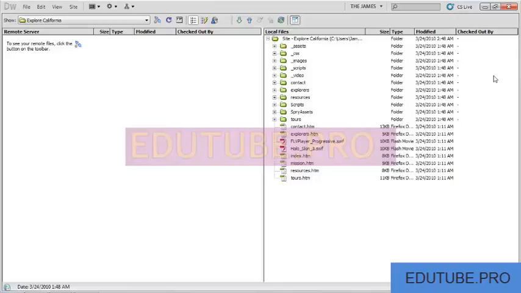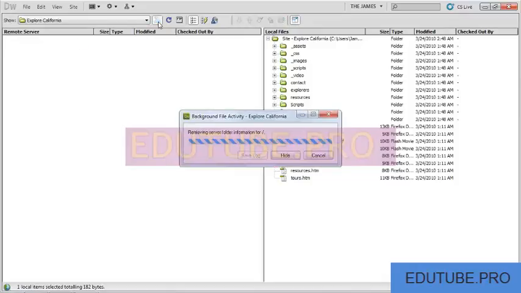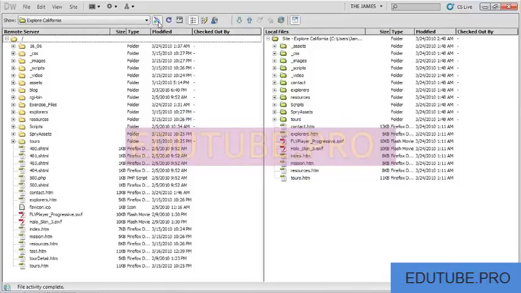So the first thing you want to do when you're uploading files or downloading files from your remote server is to connect to it. And you'll notice that right up here in our site panel toolbar, we have this little plug symbol that is the connection to the remote host indicator. I'm going to go ahead and click that. When you do that, it's going to go out, connect to your remote site, and retrieve your remote data. So what I'm seeing in the left pane right now is my live site for my explorecalifornia.org.